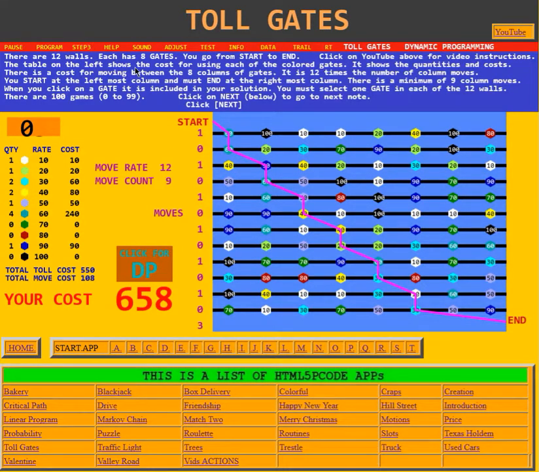The table on the left shows the cost of using each of the colored gates. It shows the quantities and costs. Well, here we see the table. Here's the column for quantity. Here's the rate, which is the rate for each of the colors. And then there's the cost for each of the gates.